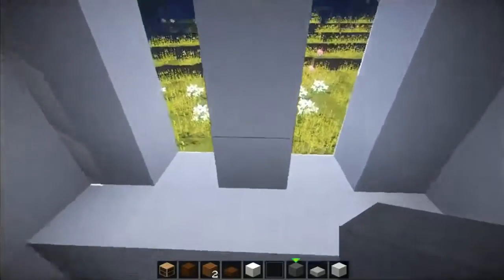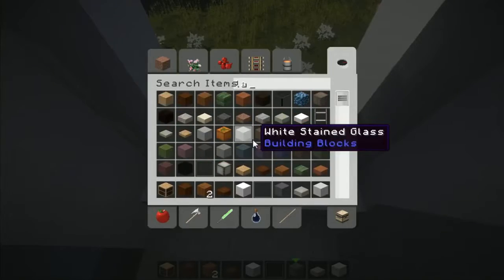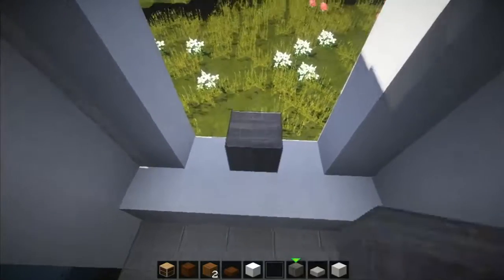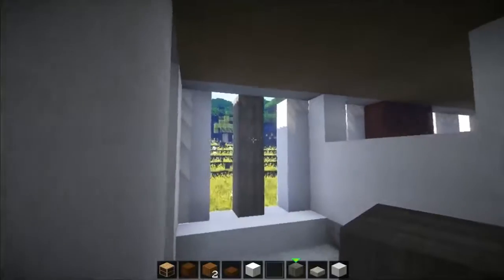And I could even do what I did in the other levels and make this one out of the other material that I use, which I can't, lapis block, if that's how you pronounce it. So I could do something like that, just to change it up a little bit as well.